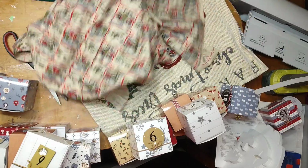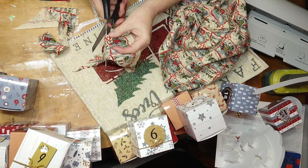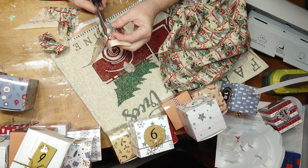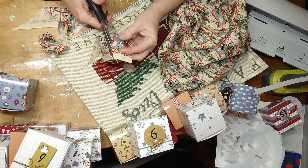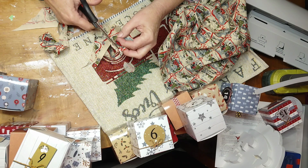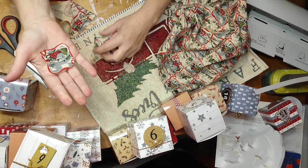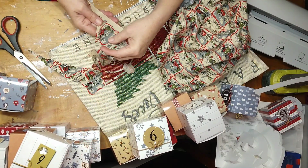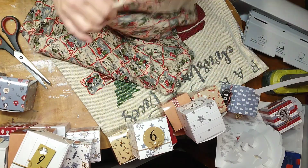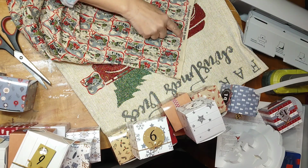I'm still thinking about how that looks like a little postcard, so I'm looking for a scrap to see if I can cut one out. That's so cute. I didn't do anything with that little scrap in this video, but I'm going to because I've got some cute little idea with the clothespin that I'm going to use that for. But I did want to make one more thing to go on the little tree.